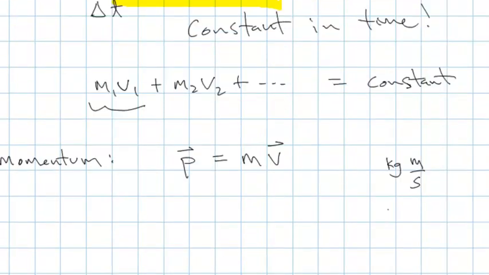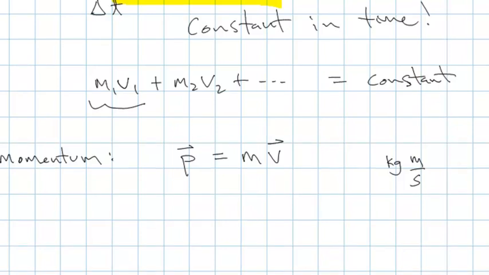And I always joke around with my students that we get tired of writing certain units. We get tired when we write F equals ma. We get tired of writing kilogram meters per second squared all the time. So we call that quantity of units a Newton. We just write newtons after that. And we have lots of things in physics. We get tired of writing all the different combinations of units, so we give it a special unit like the Newton. In this case, we never get tired of writing kilogram meters per second for some reason. We don't have any special unit for momentum.